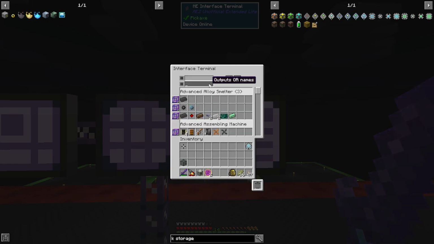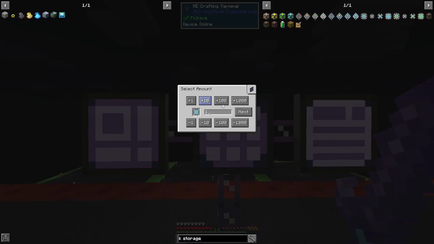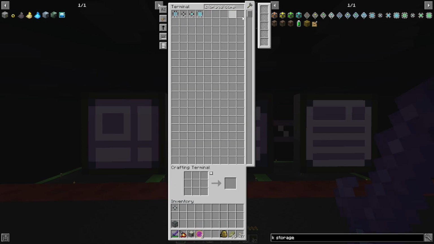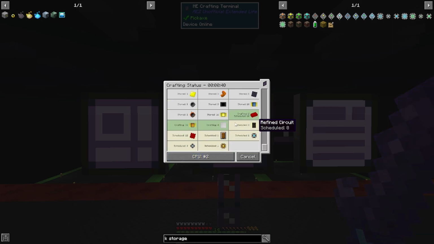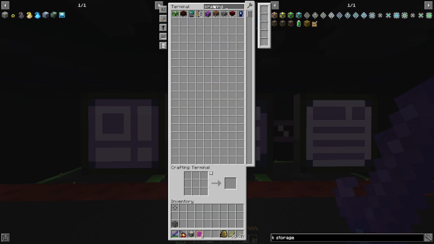Yep, it's just a molecular assembler recipe. Perfect. There you go. And let's tell it to make that. It will craft all of the subcomponents because those other crafts aren't completed yet. And in time, that will get us all 4 of those done. Now, let's have a quick look at our crafting.